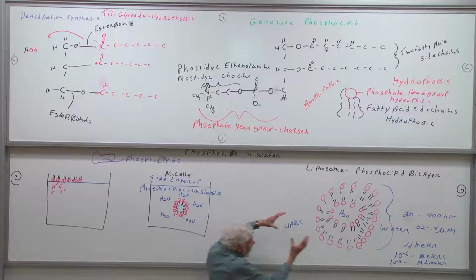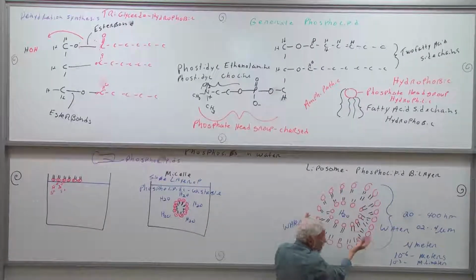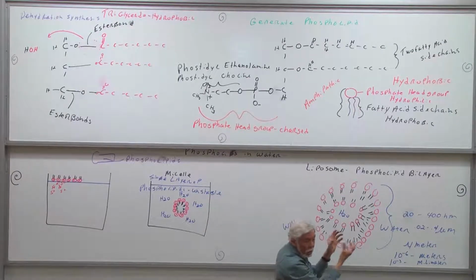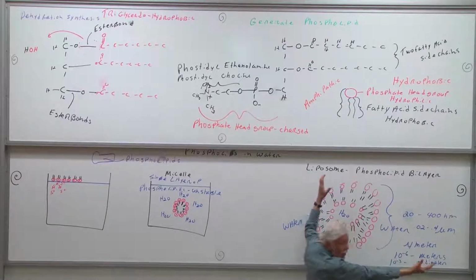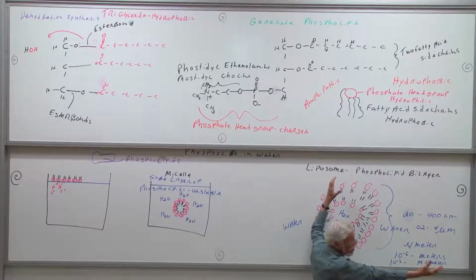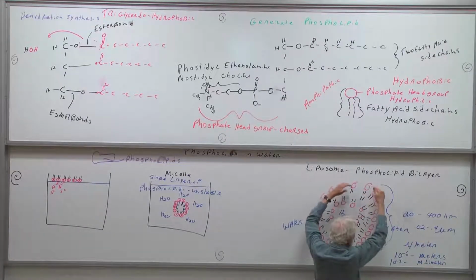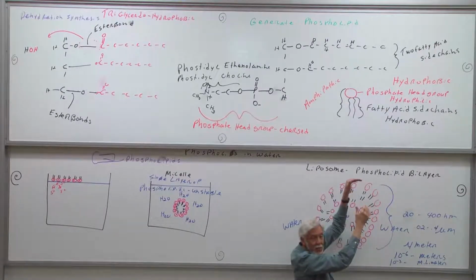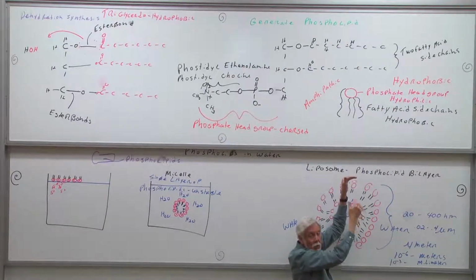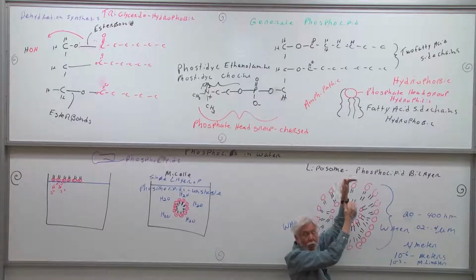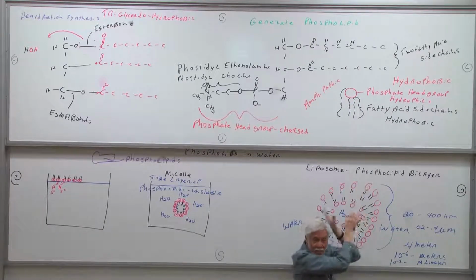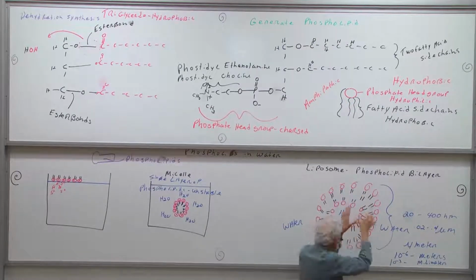Where I'm trying to emphasize here, there's a kind of spherical arrangement to this, and you can imagine it as a kind of ball. If you expand this out 10 or 20 times, then you begin to see how if you stand on the surface of the phospholipid, it's going to appear flat. It shouldn't be too much of a surprise. If we walk out of this building and look out to the horizon, it seems flat to us, yet we know that the Earth is round. It's the same orientation question as here.